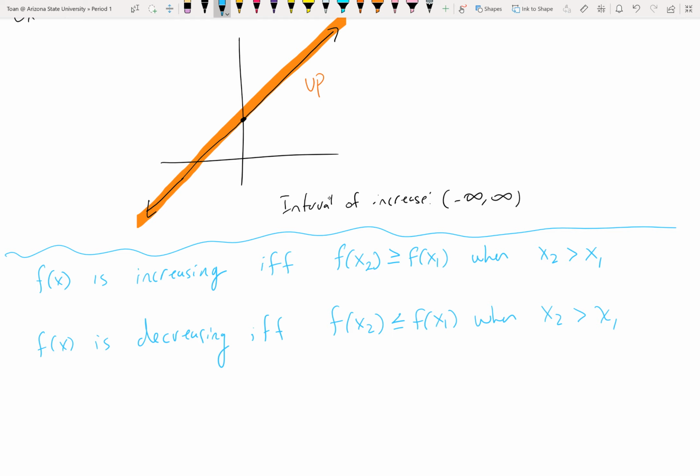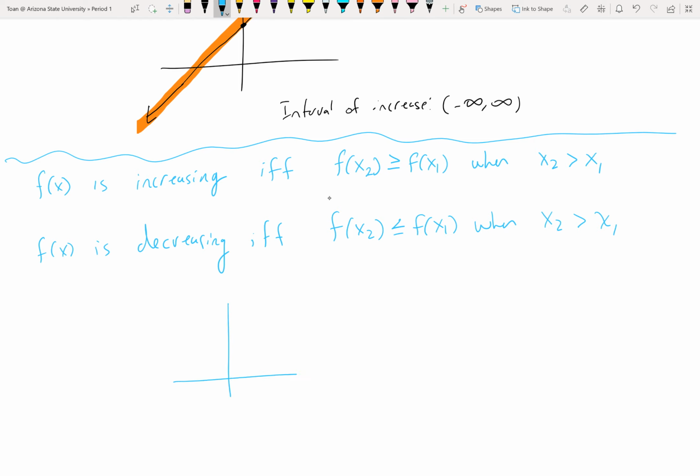Horizontal lines, however, do change x values. So if I have a horizontal line, say y equals 2, so here's x equals 1, x equals 2. Would you agree that x equals 2 is bigger than x equals 1? That satisfies that condition. Is it true that the function output here is greater than or equal to this function output here? Yeah. This is technically increasing. But let's read the decreasing definition. Is it true that this function output is less than or equal to this function output? Yes, it is. It's or equal to.